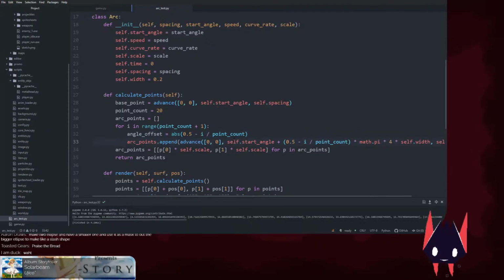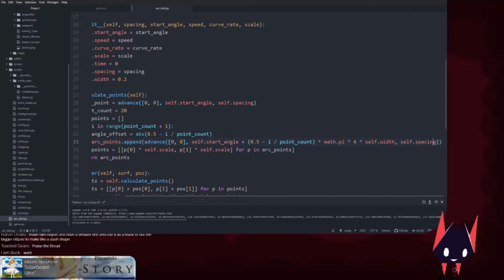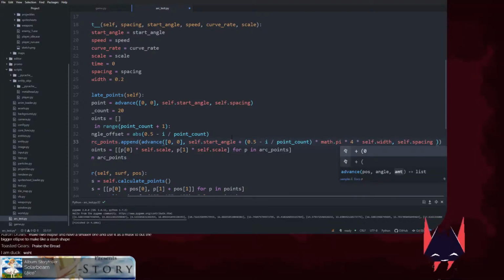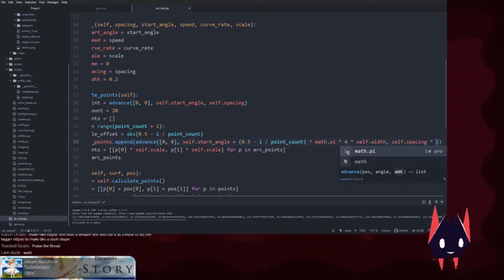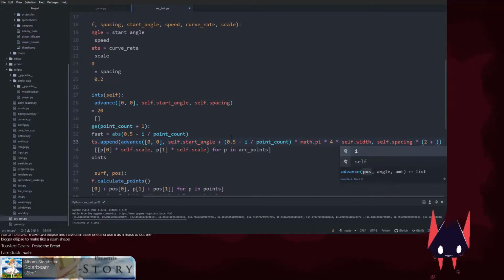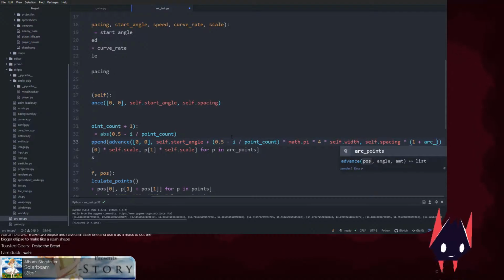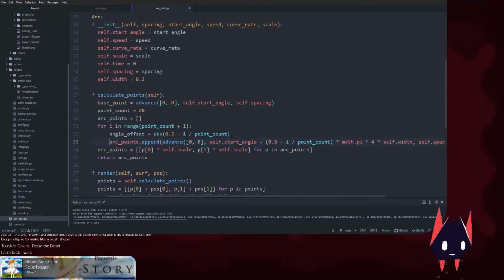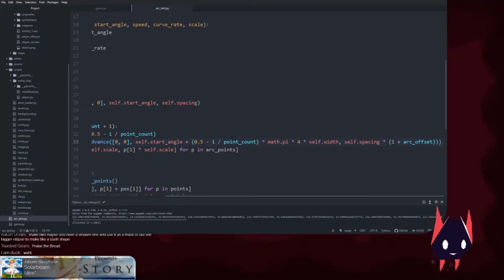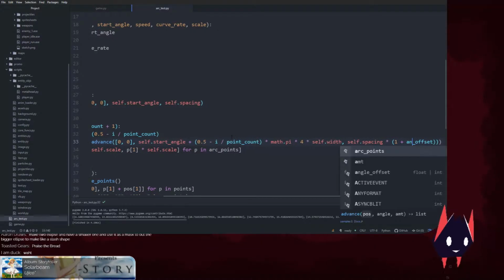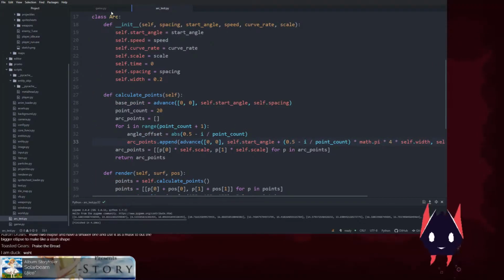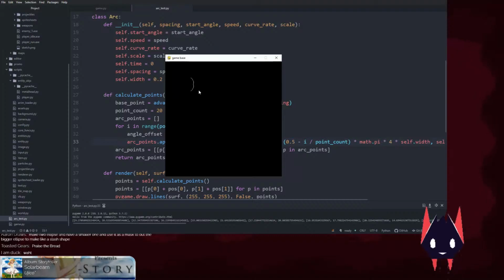And now, what happens if you take that and multiply it by 1 plus angle offset? Well, you get an interesting arc.